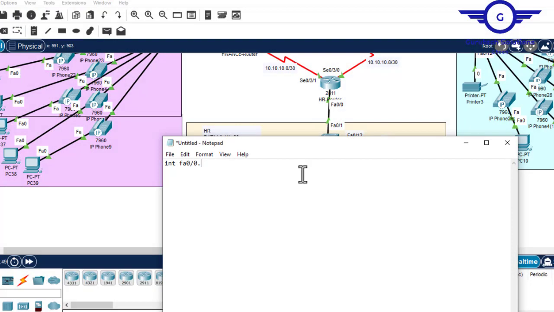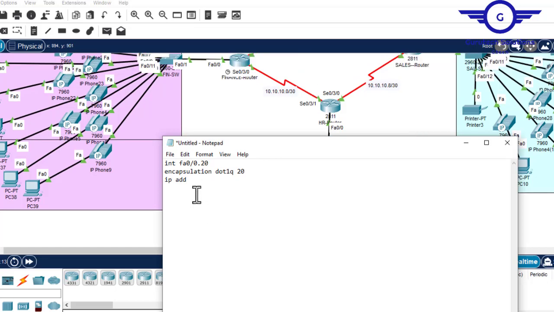Okay, then we say encapsulation. Just be careful with your English. dot1q 20, the VLAN ID.